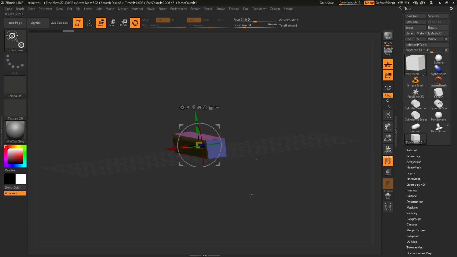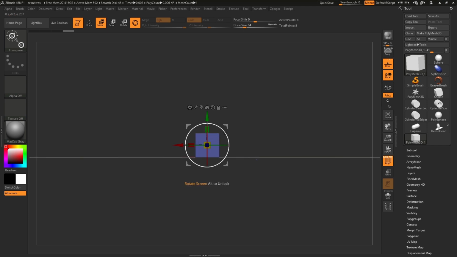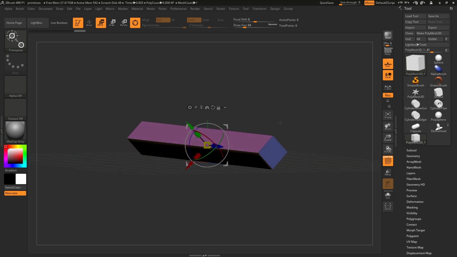So I'm going to now rotate my canvas and then hold down Shift, and this will now lock into this view. So looking at the front of the model. And now I'm going to grab this rotate screen part of the Gizmo 3D here and simply click and drag, and this will now perform a rotation function. And as I'm rotating this, if you hold down Shift, this will allow you to lock into 5-degree angles. So I want to just hold down Shift and rotate this until I get to that 45-degree angle. So that's going to take the model there and rotate it in 45 degrees. So now if I release, my cube should now be looking like this.